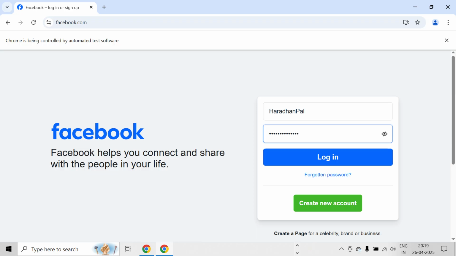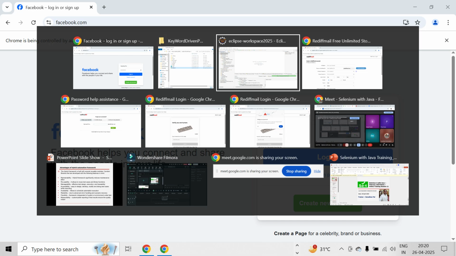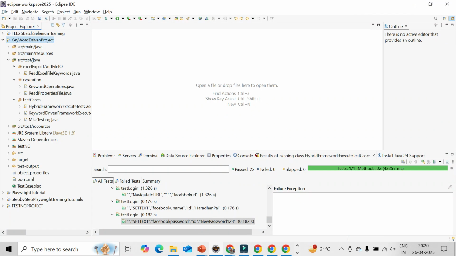So your code and everything will be different, right? And in real time, you need to understand that you will be creating different packages, right? You will be creating different classes altogether, so that your debugging part will be very easy. You can understand the problem easily.